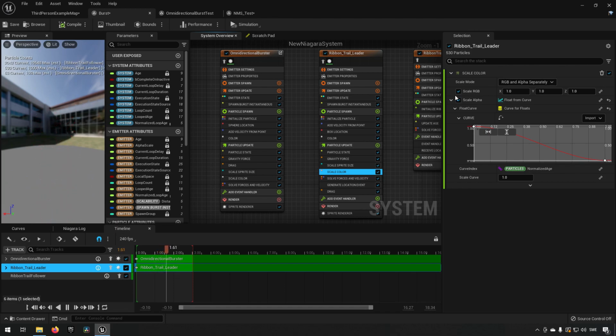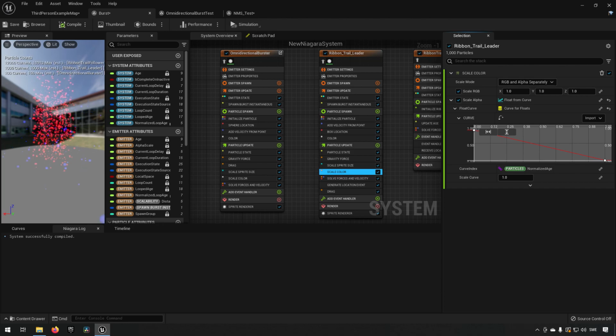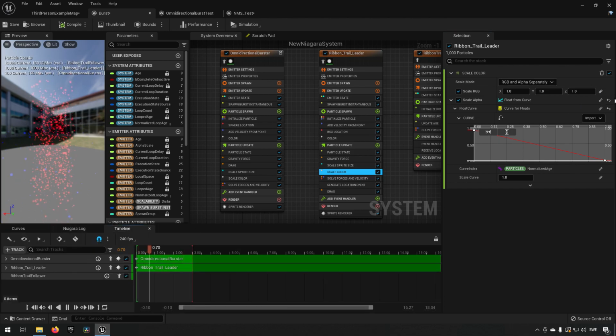But we could equally do something like this for our colors. So we could go and change that. Sorry, I had a bit of an interruption there. So this is where you can change things like having the colors change over time, for example, if you wanted to have it scale or change in some way.